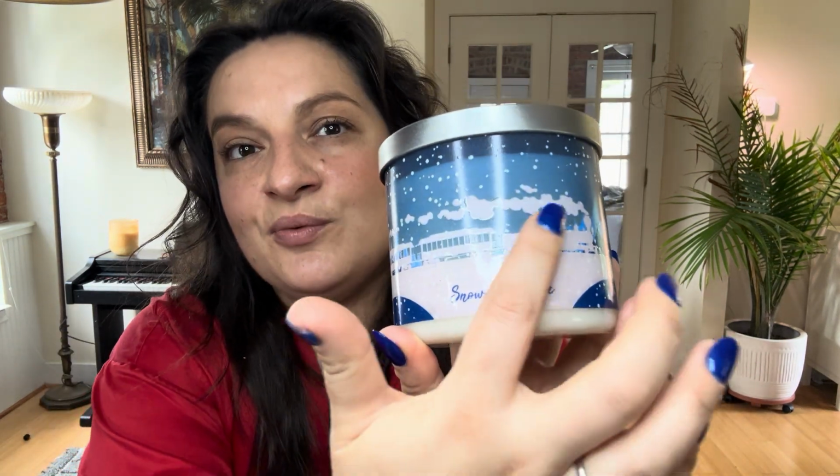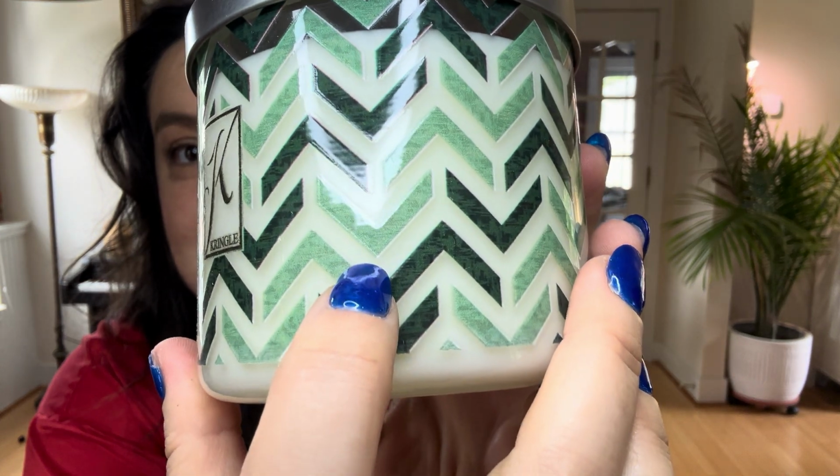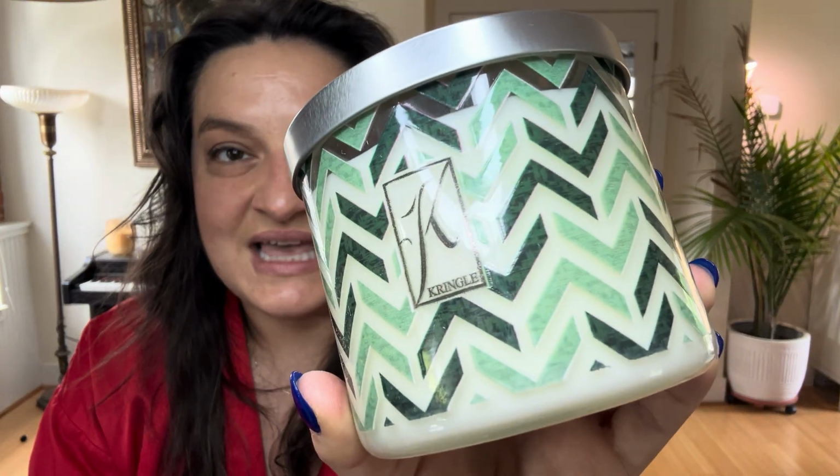And it's not just the fact that the painting hasn't gone all the way down to the edge. There is a cheapness about the way that the paint actually comes across when you're looking at it up close. And it's particularly obvious in designs like this. I don't know if you can tell, but you can actually see, and I don't know exactly how it's being paint printed on the vessel. It's die cut or I don't know. Those of you who are in the craft world will be able to tell me how it is that they are printing this on the jar itself, but you can see the lines of the printer in it.